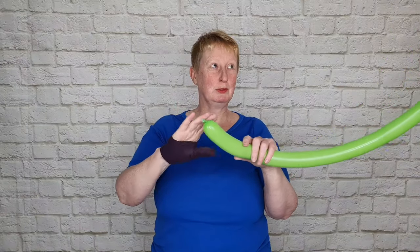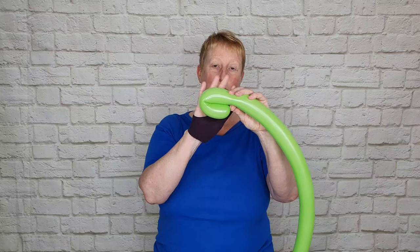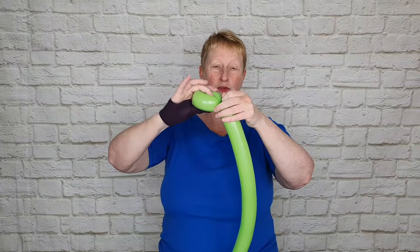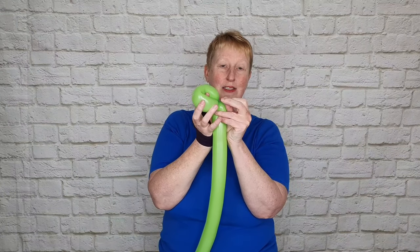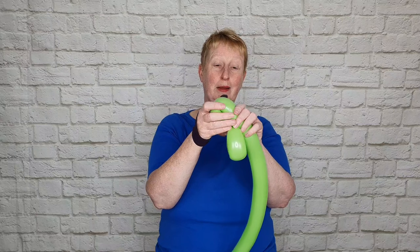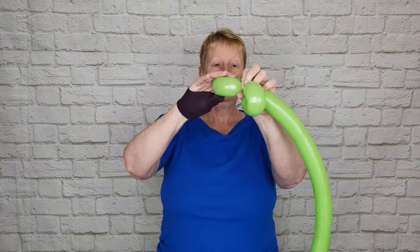Give your balloon a squeeze. We've got a little tail of just a couple of fingers, and then we're going to make some loops of about four fingers. Fold the balloon over, hold that knot and nozzle in your other hand, rotate and twist the balloon around a few times, then pass the knot and nozzle through the centre of that loop — that helps ensure the loop doesn't come undone. Make another loop of about the same size, around four fingers, and twist. They need to be very close in size.